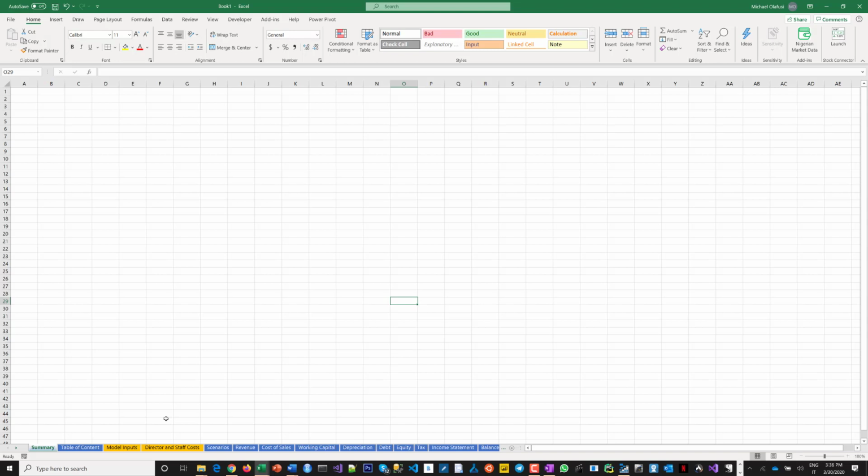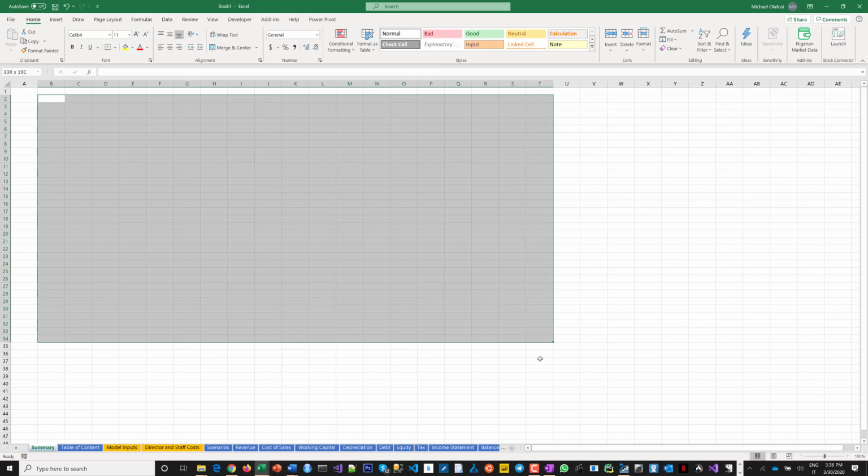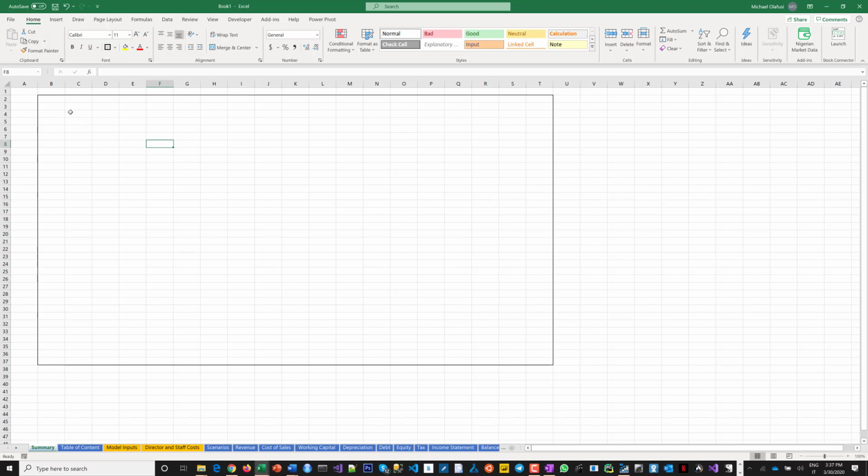So here's my own style for the cover page or summary page. I have a style I use a lot for all my clients, and it's not too difficult, and it's flexible. You can always adjust as you go on. I like to create a rectangle of maybe this size, and then I give it a thick outside border, and I like you to be able to specify the company name here. This is going to be big, bold.